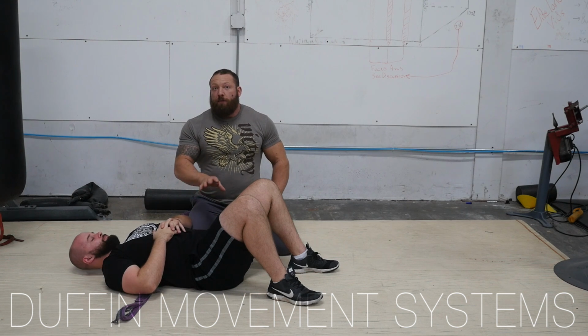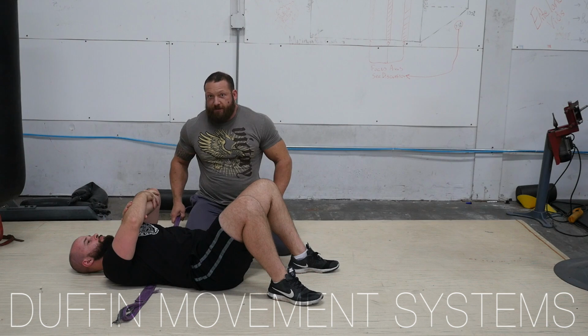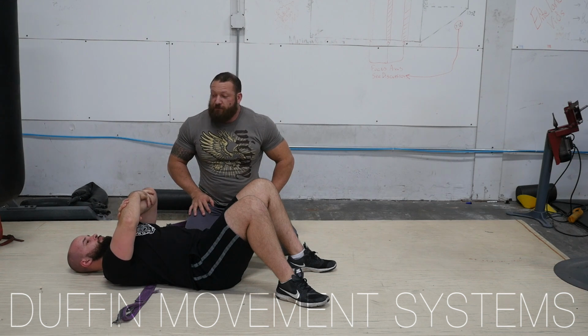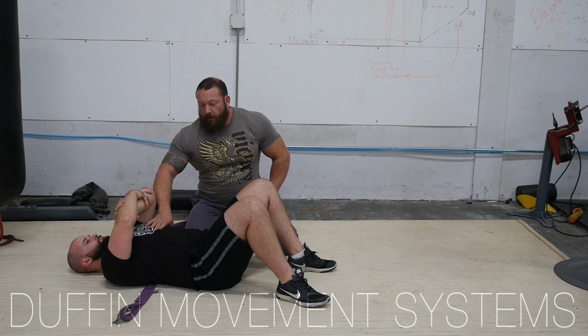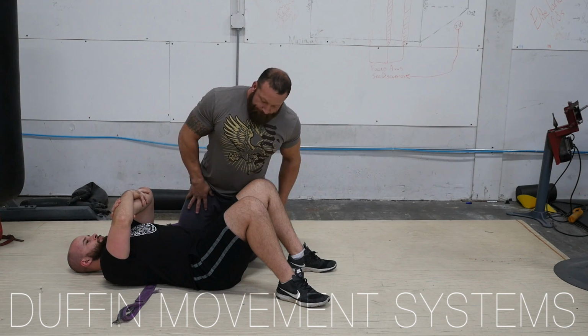So now, when he's doing that, I'm going to again start tugging on this, making sure that he's holding this down. Just doing this for a few seconds, just those positions will be really challenging for most people. I know it looks really simple and silly. It is not. But notice, these are the same positionings that we want to see on our squat, our pull, all of these movements.